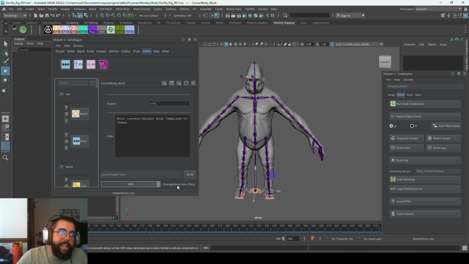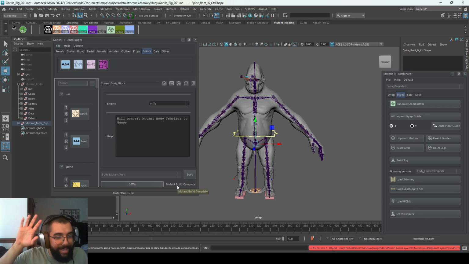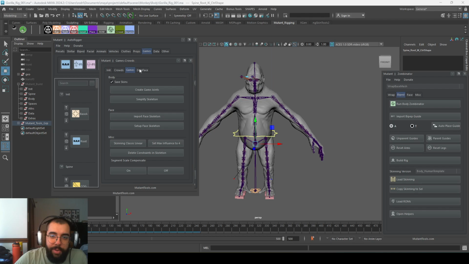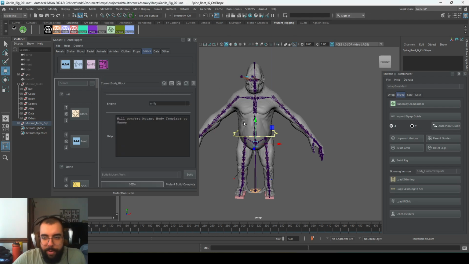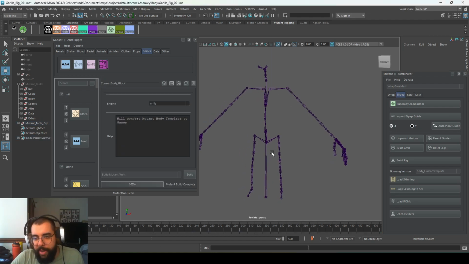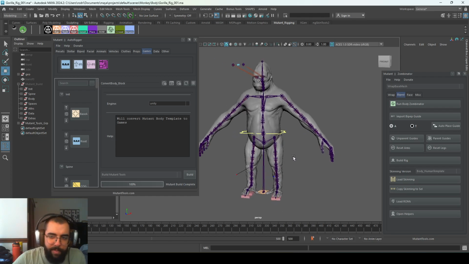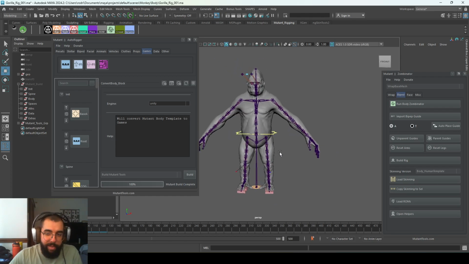But let's say that you already built the rig, and you actually have already skinned it, and you have all the skinning. If you use the one from the crowds, you can create game joints, and you can actually replace the skinning automatically. So you don't really need to do a transfer of the skinning or a copy paste weights or whatever. And as you can see, we have one skeleton, so it's now game ready or pipeline ready or whatever ready. I'm going to be saving it, and thank you for watching.